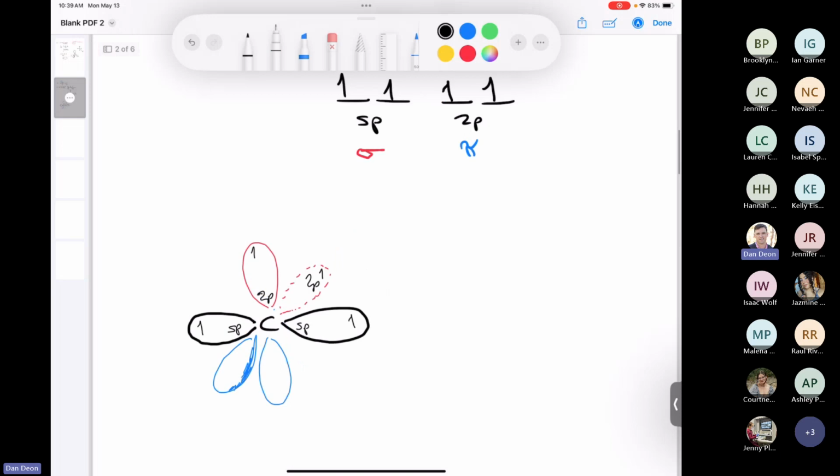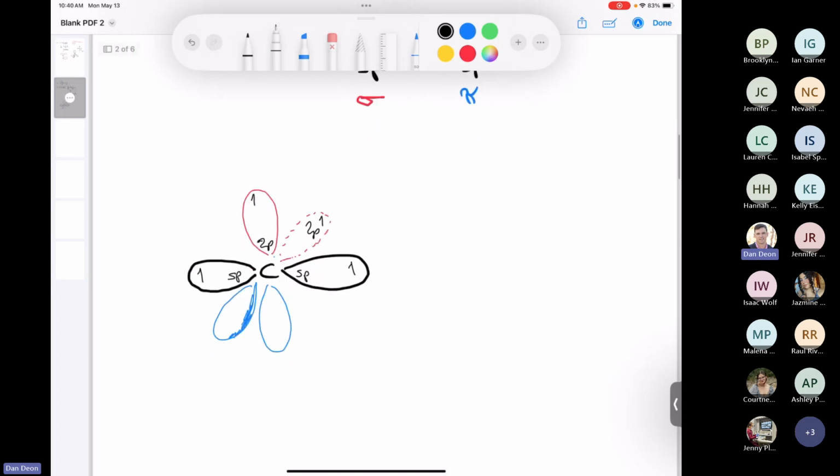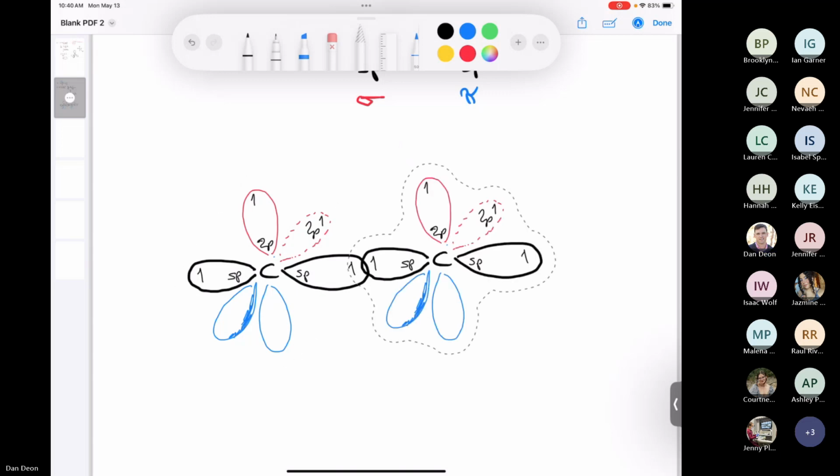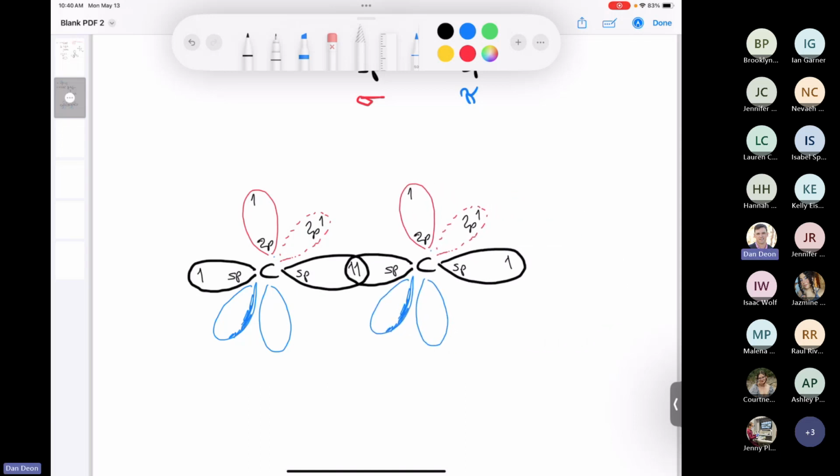So now we've got our sp hybridized carbon, and we can put 2 of these together to make a molecule of acetylene or ethylene. So if I copy this and I paste one over here, okay, and I overlap these 2 guys right here. Now there's a problem because I have to have these 2 electrons, one spinning up and one spinning down, but there's the first sigma bond, okay?